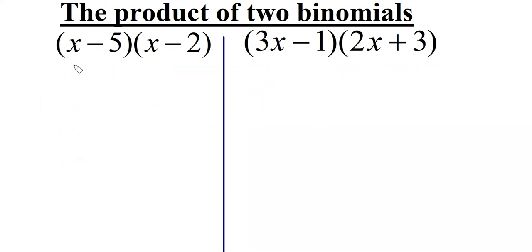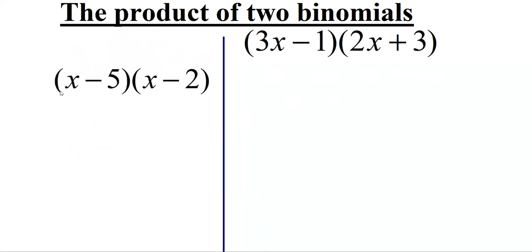So here we have x minus 5 and x minus 2. Okay, so now when you have something like this, let's just have something to understand here. Remember what we now understand. Let me just take this one down there. Let's say we have A plus B, then you have C plus D.